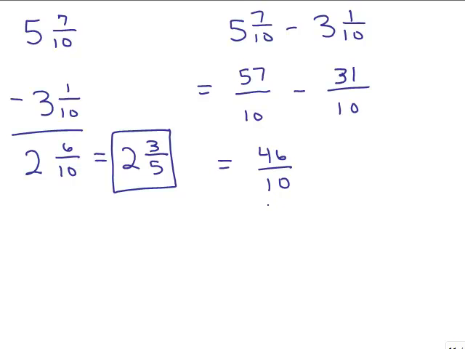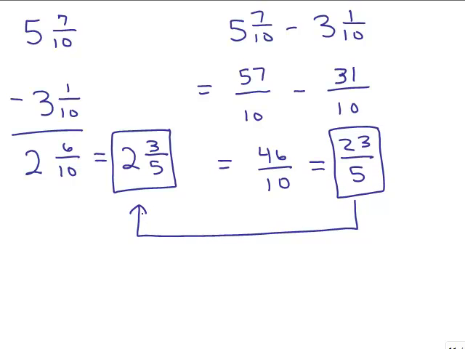Now 46 tenths is an improper fraction and it's not reduced. So you need to at least reduce it. So you could either change it to a mixed number and reduce it or you could reduce it and change it to a mixed number. Either way will work. Let's say you reduce it first. So I divide the top and bottom by 2. That will give you 23 fifths and that is a perfectly legitimate answer. Or if you want to write it as a mixed number by doing 23 divided by 5, you'll get 2 and 3 fifths.